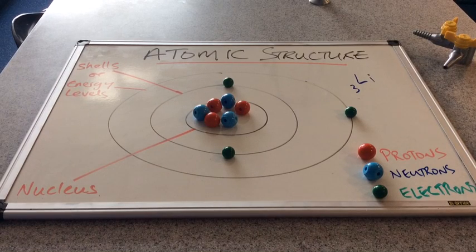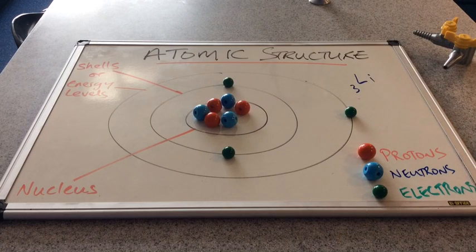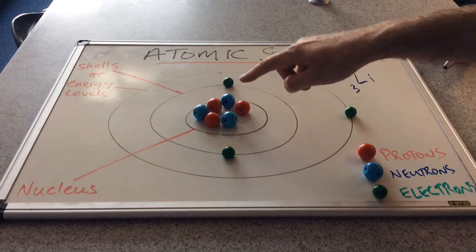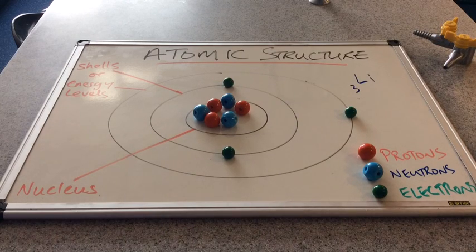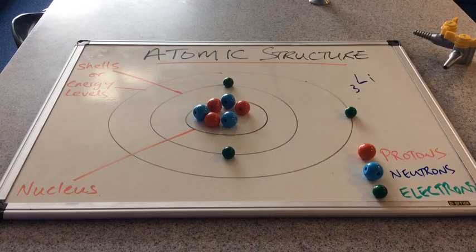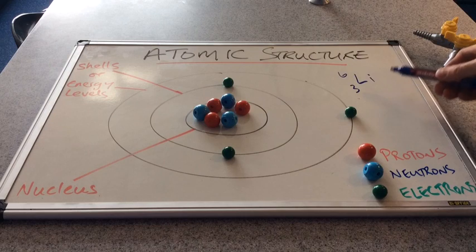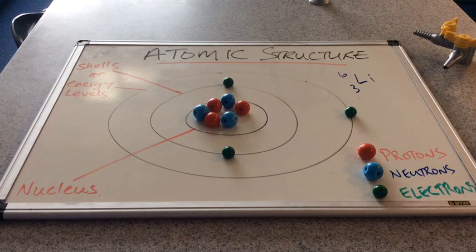Here's the other form of lithium. Can you see what's changed? It can't be the protons otherwise it wouldn't be lithium anymore. It's obviously not the electrons either. It's got to be the neutrons. And if you count up the neutrons in the nucleus - 1, 2, 3 - we've only got 3 neutrons now. So that's going to give this form of lithium a different mass number. It's going to give it a mass number of 6. So this is called lithium 6. So if you went to that element shop and asked for some lithium in your bag, you would have some lithium 7 and you would have some lithium 6.